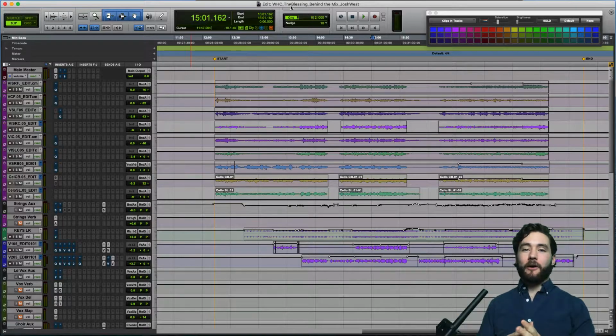I love Pro Tools. All the tutorials that I've done so far have been in GarageBand, and I started off in GarageBand and then moved to Logic and then went to Pro Tools. I've been using Pro Tools for about 10 years now, and almost all of what I'm going to show you can be done completely in GarageBand. That's why I love GarageBand so much, because it's so powerful, and I don't think people realize how powerful it is. So if you're a GarageBand user, even a Logic user, any DAW, really, this mix behind the mix is going to be very beneficial to you because you can replicate all of this stuff.